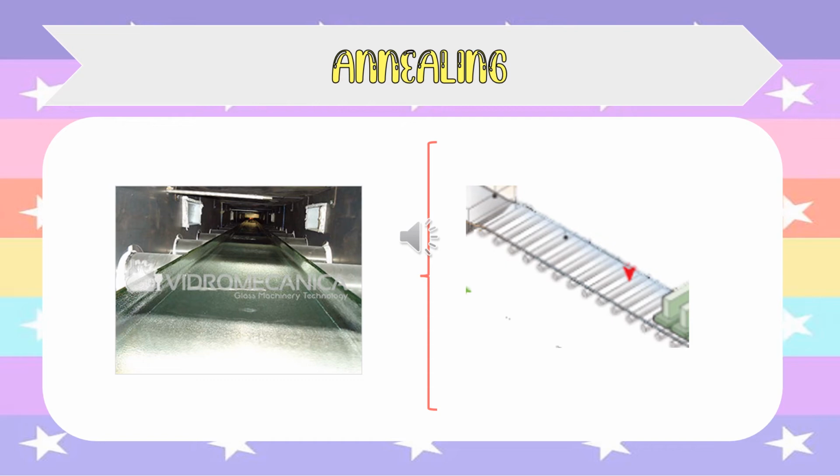Drawing the molten glass onto the tin vat. The molten glass is floated onto a vat of molten tin at a temperature of about 1000 degrees Celsius. The glass, which is highly viscous, and the tin, which is very fluid, do not mix, and the contact surface between these two materials is perfectly flat.